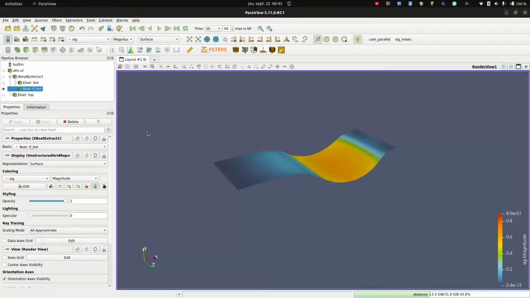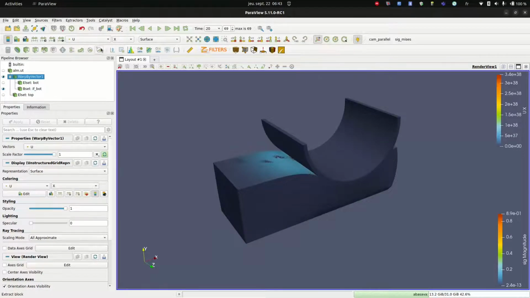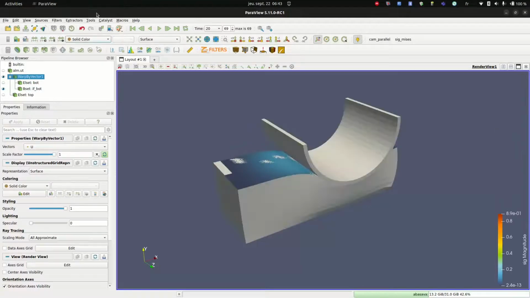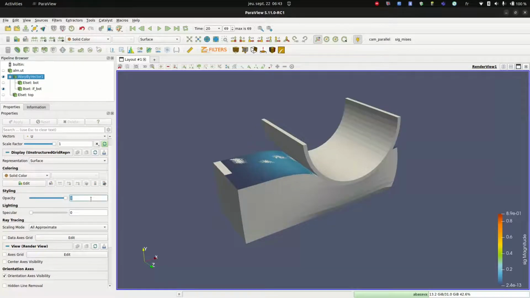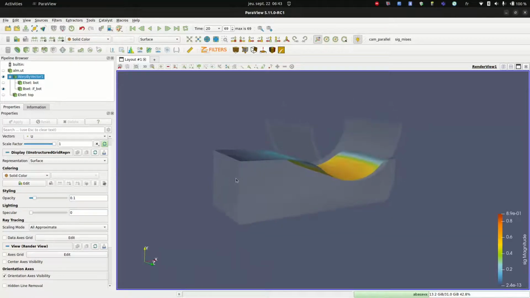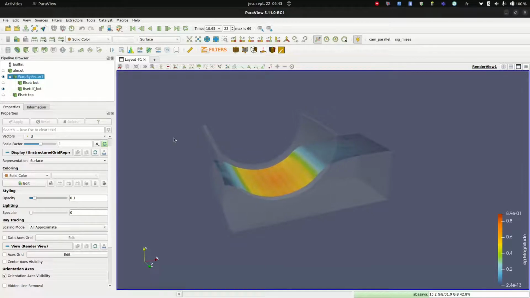And as usual, you can activate other sources or ParaView objects in the tree. For example, you would want to visualize this along with the total geometry. In this case, let's say we are trying to use some of these features like opacity for the whole body, but then just highlight the interface. So in this case, you can also visualize the results using these extracted surfaces.